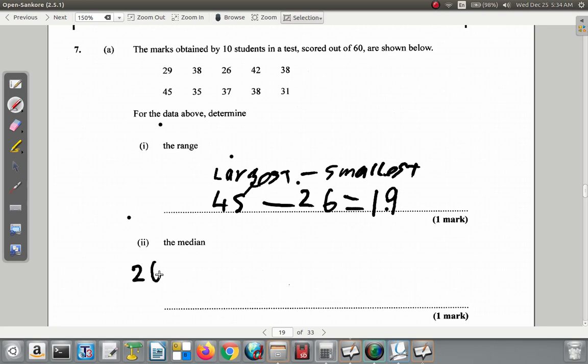So 26, 29, no more in their 20s. 30s, what's the lowest 30s you have? There's a 31. So far you have 26, 29, 31. Then 35. So you have 35 here.